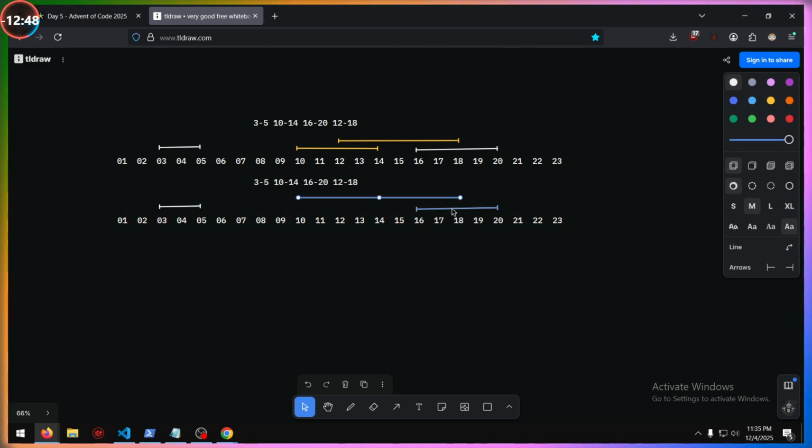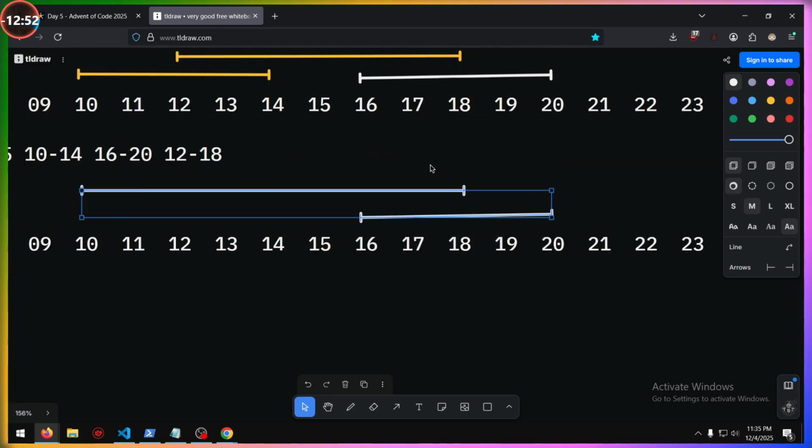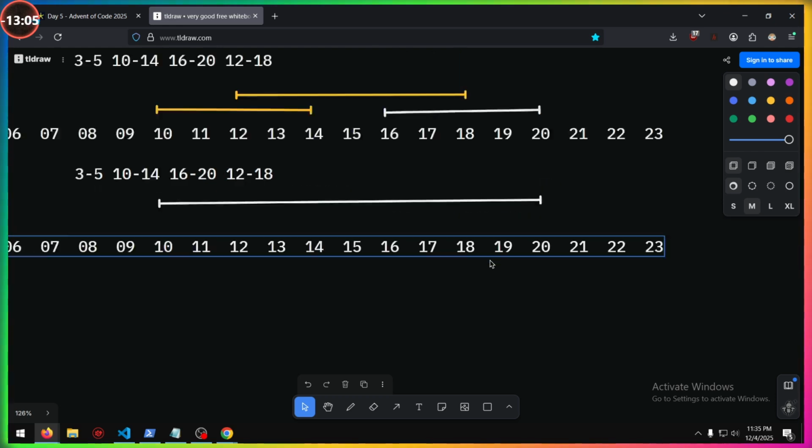So it would come through again. It'd see these two are overlapping using all that detection. It would then make this one's minimum and maximum be this one's minimum and maximum. So increasing the width of this and dropping that.